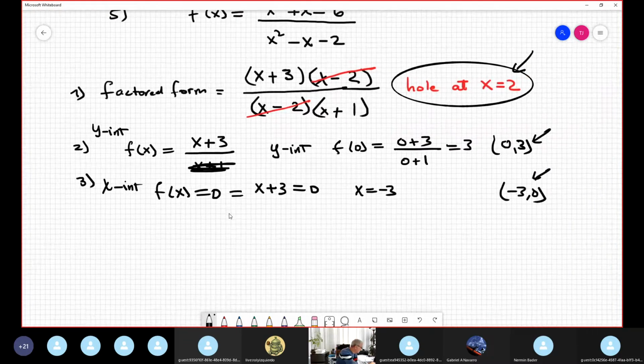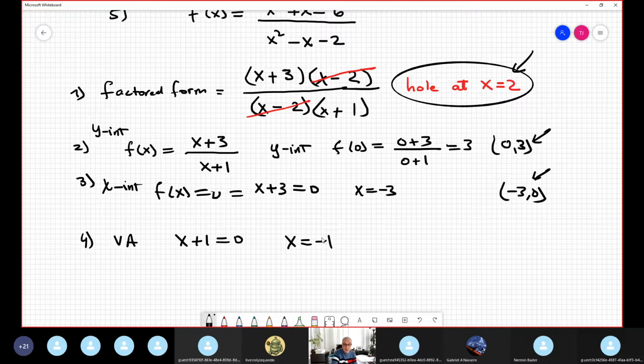Now, the asymptote. The asymptote, number 4, vertical asymptote. Well, the vertical asymptote is the factor that stays alive in the bottom. Okay, by the way, I erase this. Okay, this is x plus 3 over x plus 1, no? You take x plus 1 equal to 0. This is the formula for finding the vertical asymptote. It's negative 1.